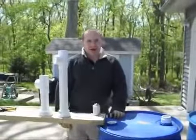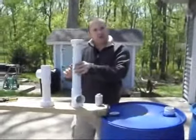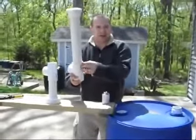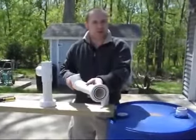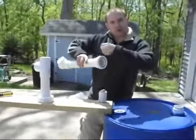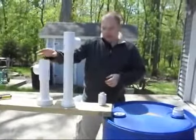Hi everybody, welcome back. Now we have finished the PVC cement on both sides here. Now I did one at a time as I twisted it in place. This allows the PVC cement to make a nice ring around each surface to make it impermeable to water. So after I left it sit like this for 5 minutes, then I twirled this side with the PVC cement, put this side on, and then let it sit for 5 minutes. And the same thing with this piece here.